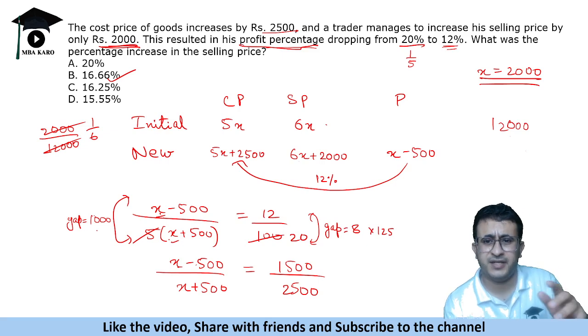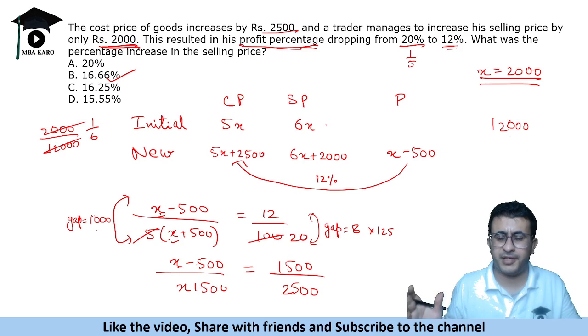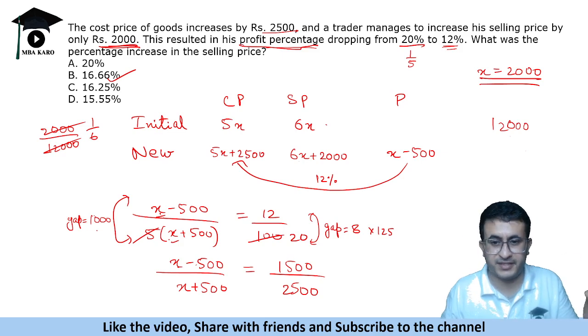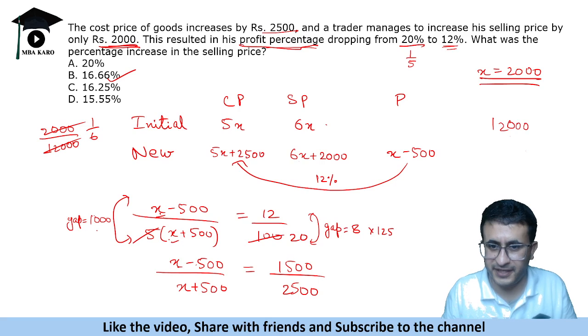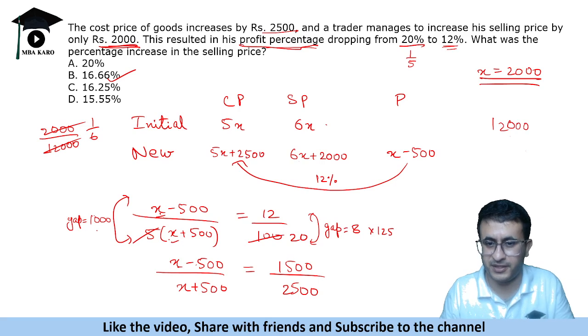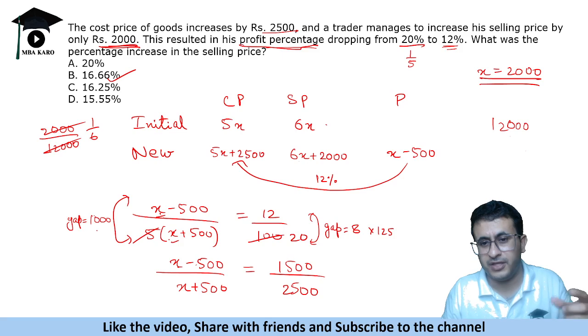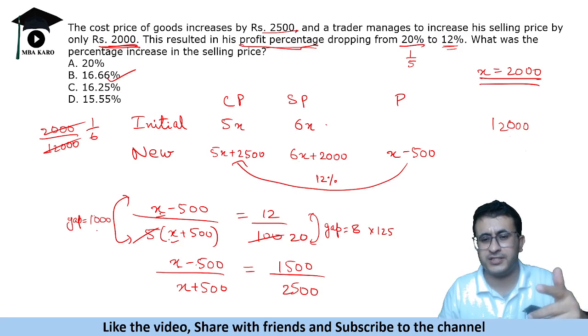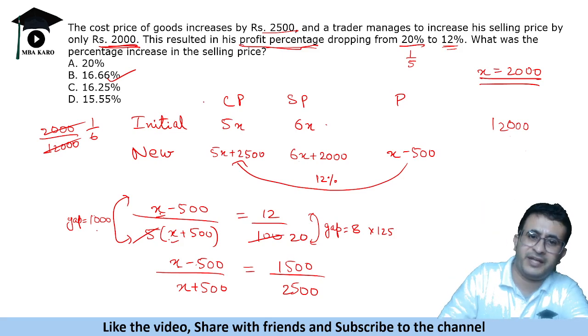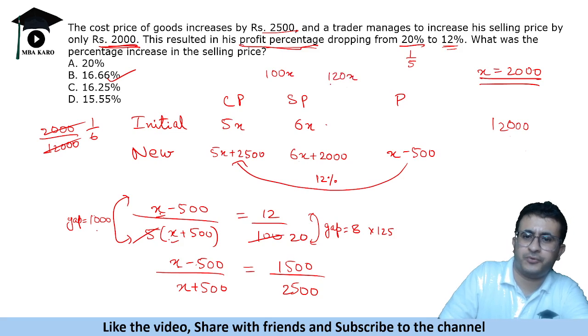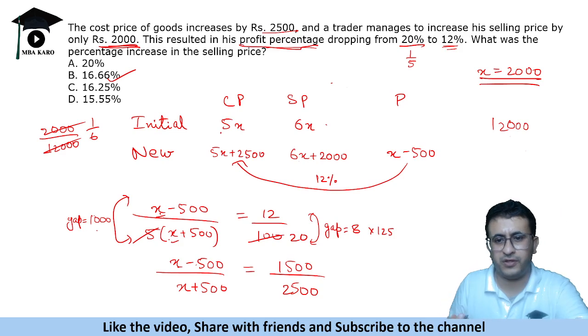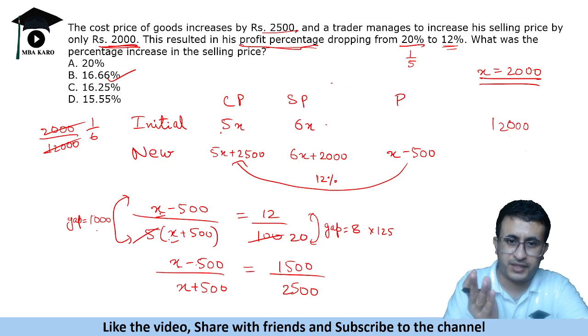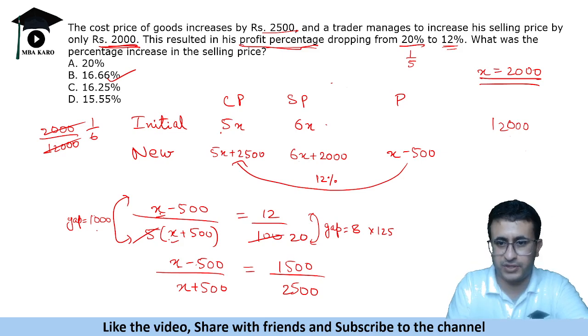If you take 100x, 120x, calculations will become even bigger, and it takes time to write 100 rather than writing 5. You have to write 1 followed by two zeros, every time you write it in the steps. So this is why some people solve questions so fast. Like I write 5x, if you write 100x, then 120x, you have to write 3 digits, I have to write 1 digit. I do not even write x when I solve questions. When I solve myself, here I am telling you 5x, but I write 5 and 6. Then you can use some notation, right?